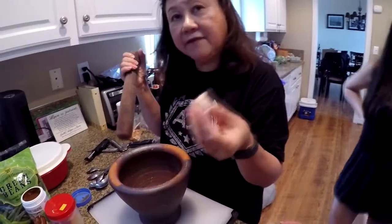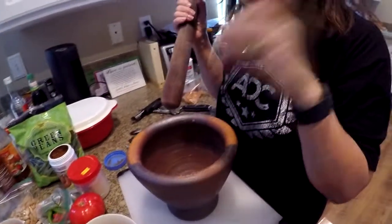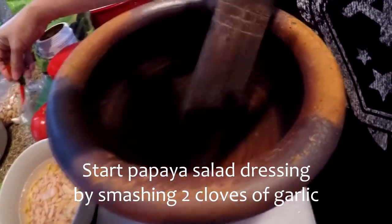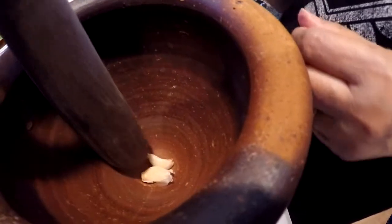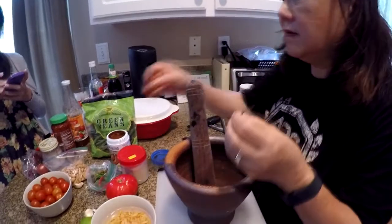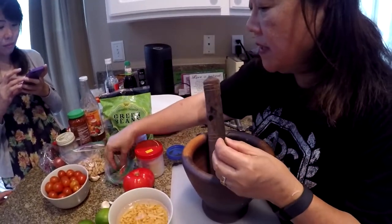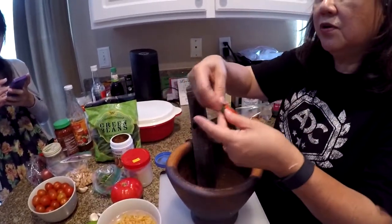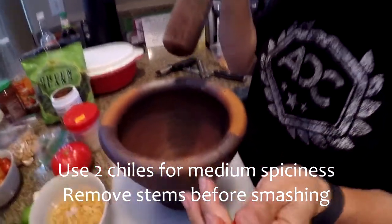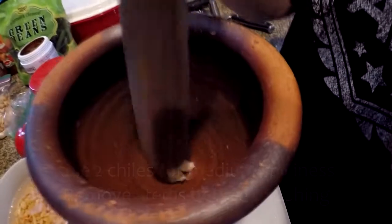Okay, starting with the garlic first. Let's put two cloves. Okay. And then we put the chili. Not too spicy. How about medium? How about just one? No, two. Last time you made it, it was so spicy. Two. Okay, two. Put them together, take off the stem. This is already clean.